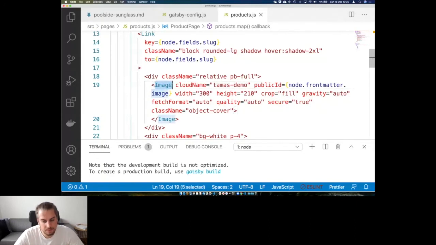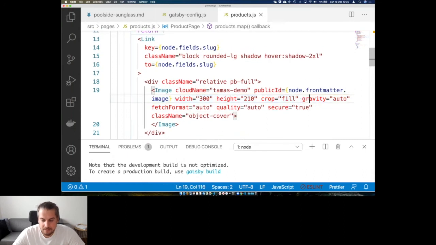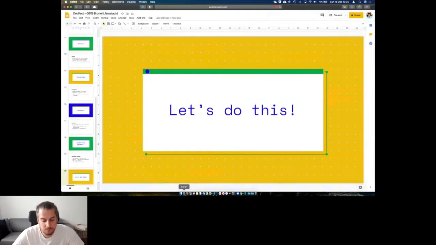Now, back to our example. Using the SDK with attributes as props, I can build exactly the same thing. So I have fetch format auto, quality auto, width 300, height 210. Gravity auto will try to pick the most interesting part of the image immediately. So even though I'm cropping the original dimensions down, it will still keep its focus on the most important thing.